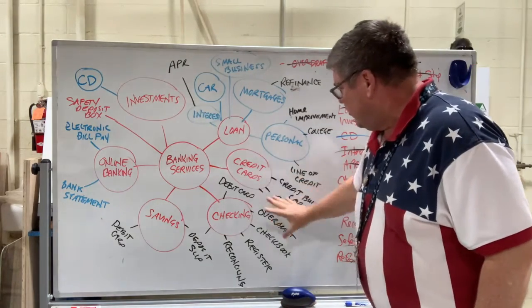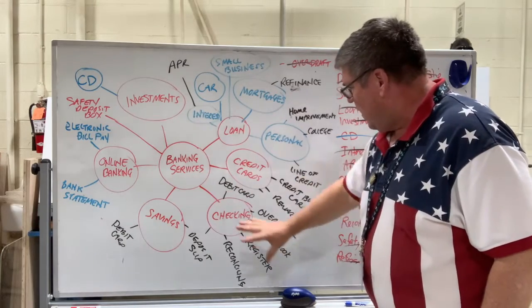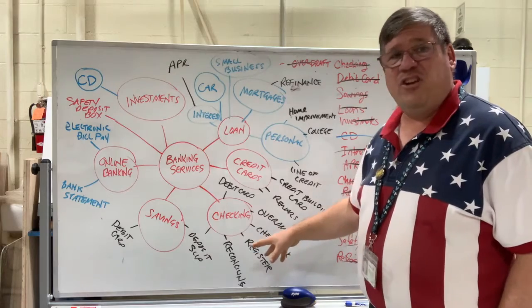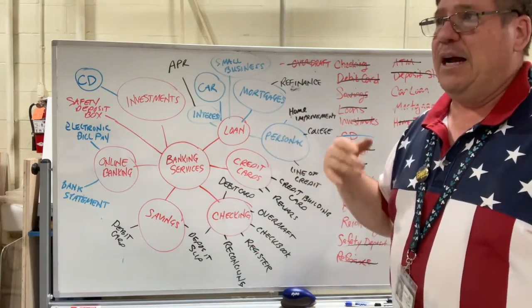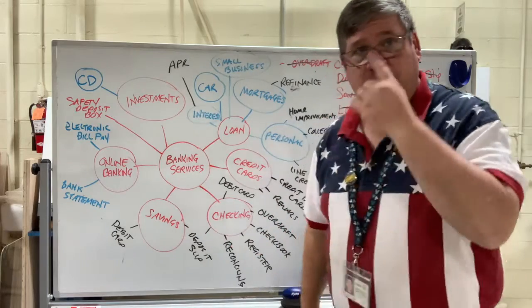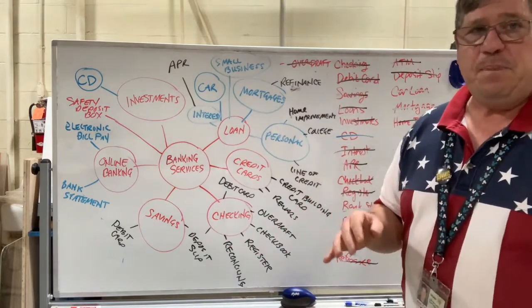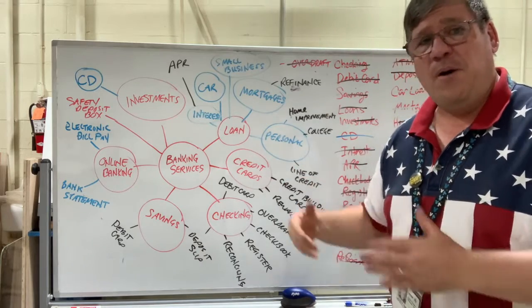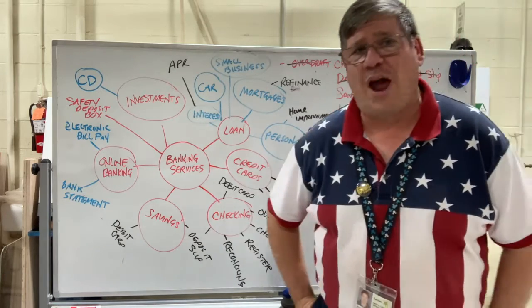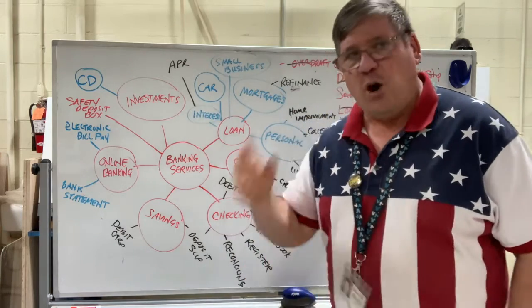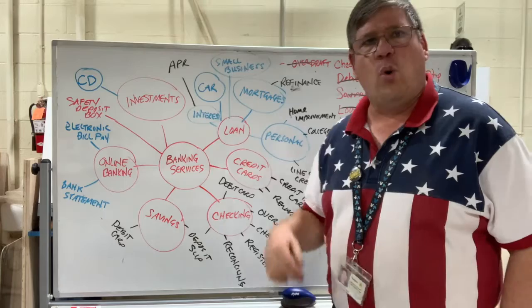Checking account, again, you can see this whole kind of thing. You could actually break reconciliation down: I take my checkbook register and my bank statement and reconcile it and make sure that everything's good to go. Anyway, the whole point of this is not about banking services. The whole point is about graphic organizers. And graphic organizers are a tool to help you organize your thoughts as you're going to write something.